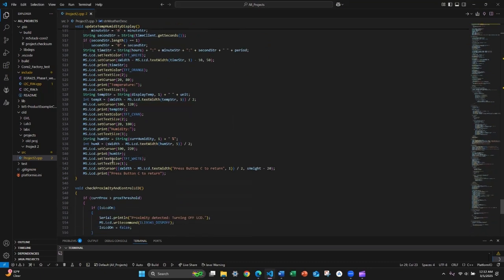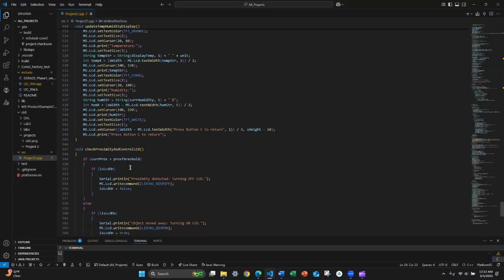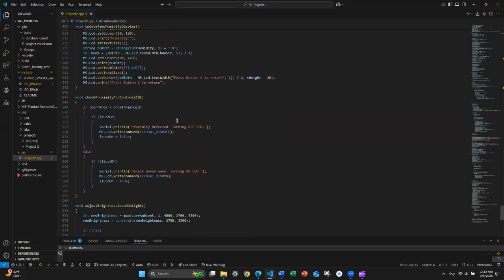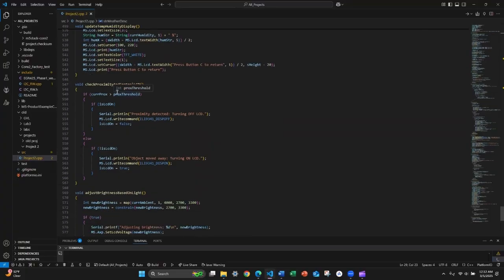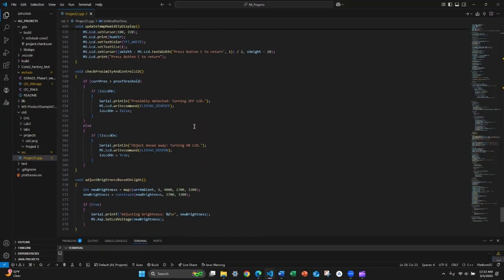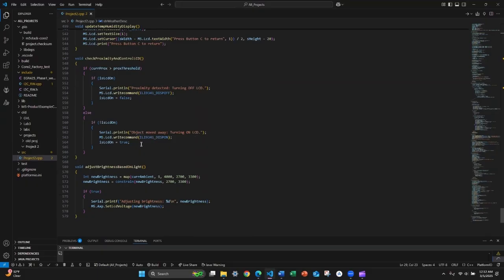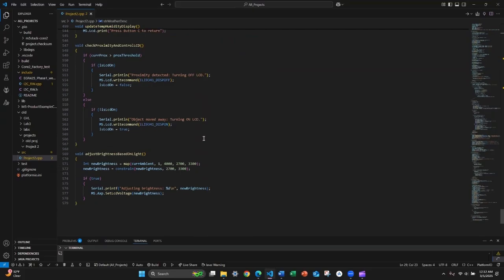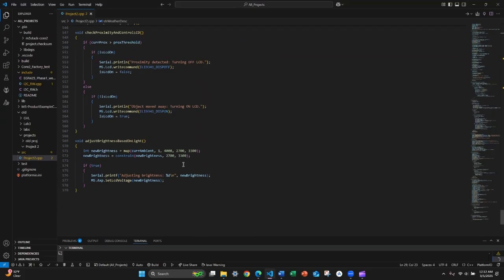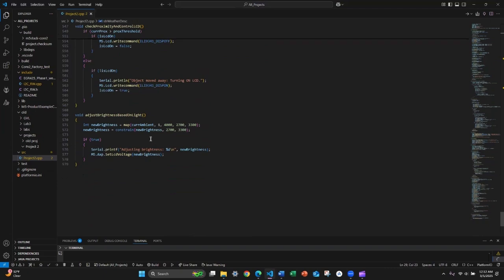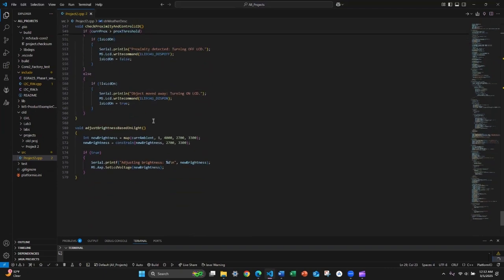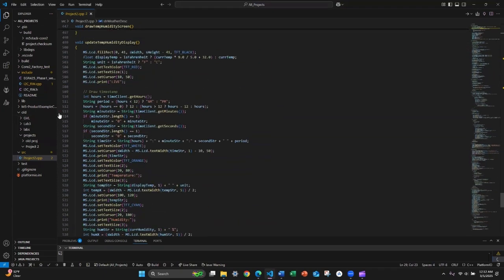The temperature and humidity, and this overlapping text of press button C to return. And here is where it does the proximity, where if it is too close, it turns off. And if it's not too close, or if nothing's obstructing it, it stays on. And this is the brightness adjust method. And that is it for this video. Thank you for watching.